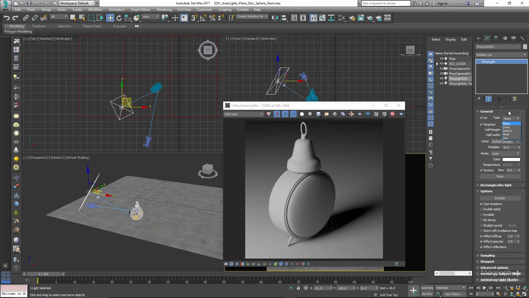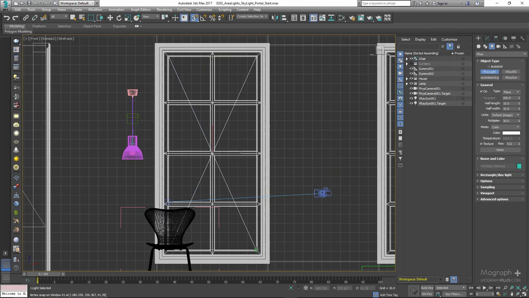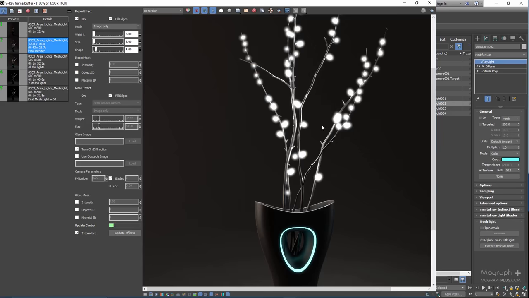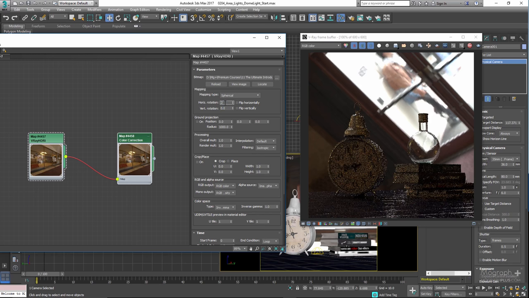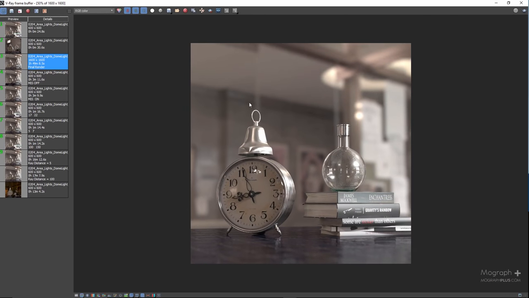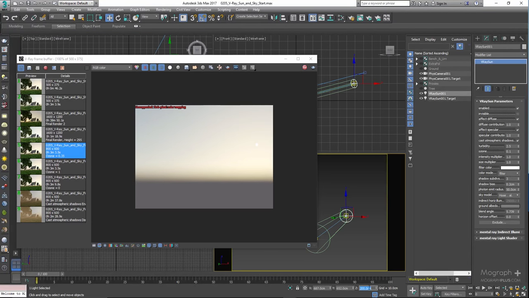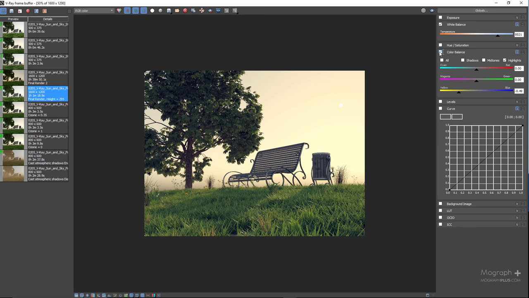Section 2 will be all about lighting. We go through all the lights that V-Ray offers. We explore V-Ray area light, mesh and dome light, V-Ray sun and sky, IES light. We learn how to use standard 3ds Max lights with V-Ray and learn about V-Ray lighting tools like V-Ray Light Lister. And we literally explore every single option and light and parameter with practical examples and visualize how they work.